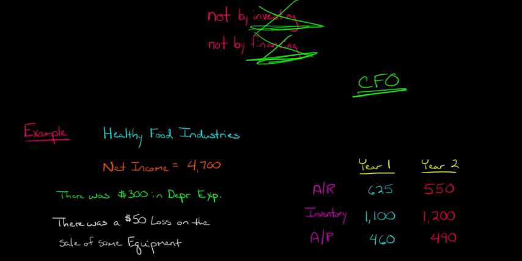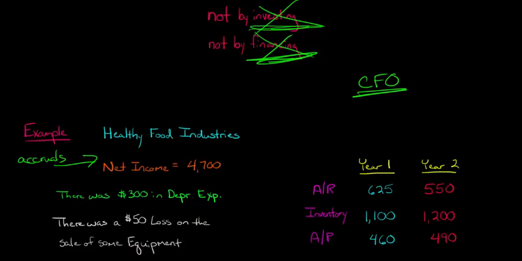And the reason is that when we think about money that we're generating from operations, net income is a pretty good proxy. The problem is that net income is computed on an accrual basis, right? So this has accruals in it. And what we want to do is make adjustments to the net income to convert it more and more to a cash basis.